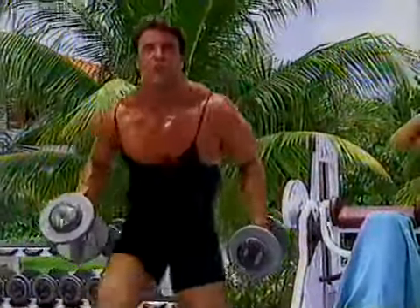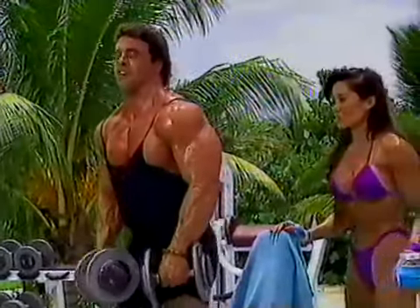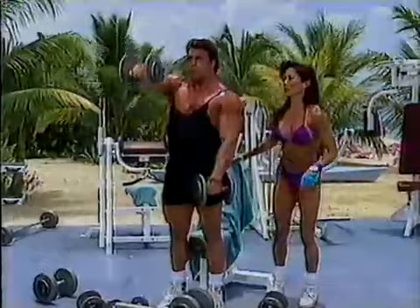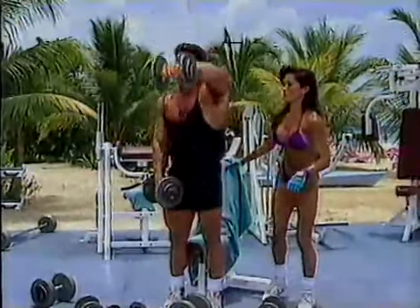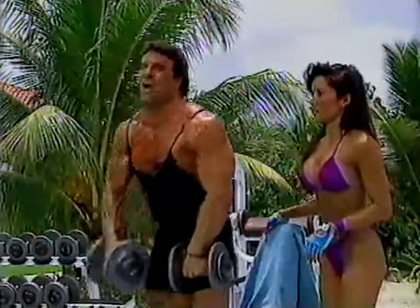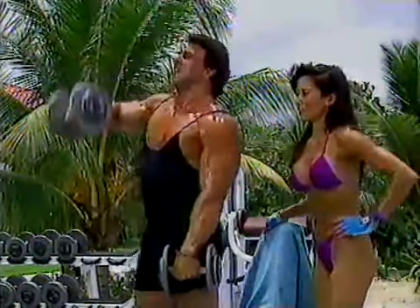This is what else is fun — when you're training with the core body, you can work it all together. Now we've moved on to the front, the front delt. So basically we're hitting three areas of the deltoid here. Notice he's bringing them right in front of the face. You don't want to go too high — if you go high up like this, you'll get attention on the rear delt. So keep it right here.